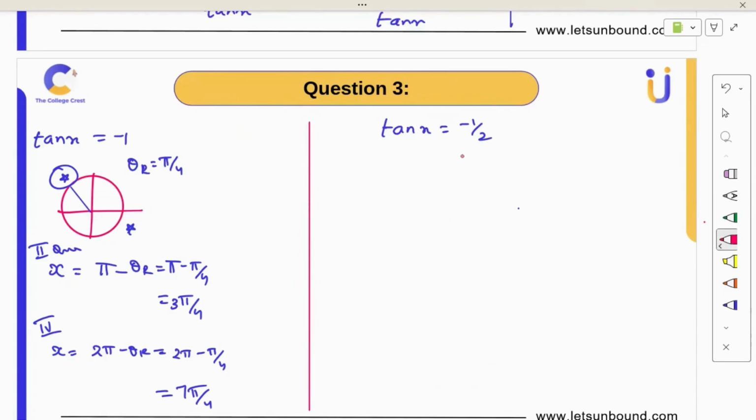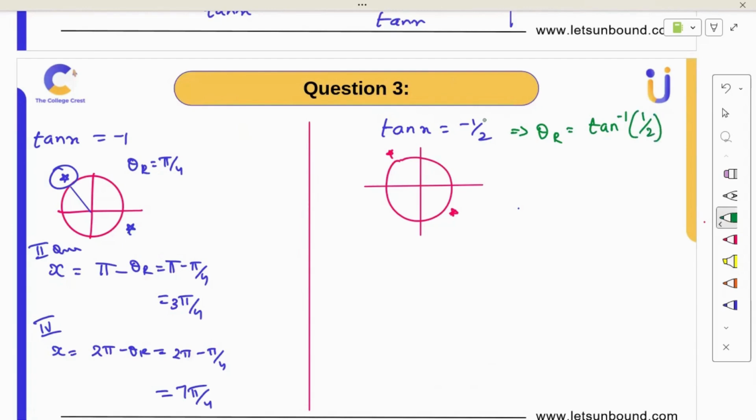Now for this, draw the unit circle, and we can go with tan x is negative again here and here. Negative half. For this, we will use a calculator. So how to find the reference angle theta, because it's not an exact value known to us? Theta r is tan inverse. Don't put negative, just 1 by 2. For the reference angle, don't include the sign. Just take the ratio part. So tan inverse 1 by 2.